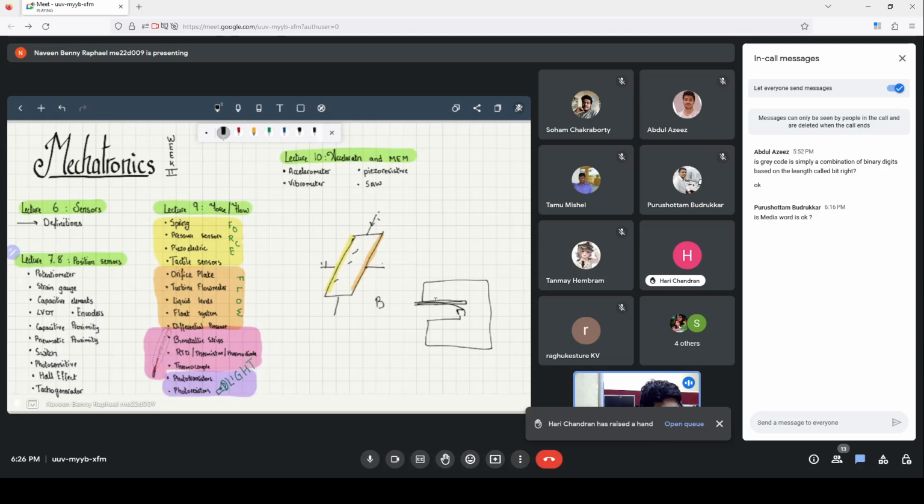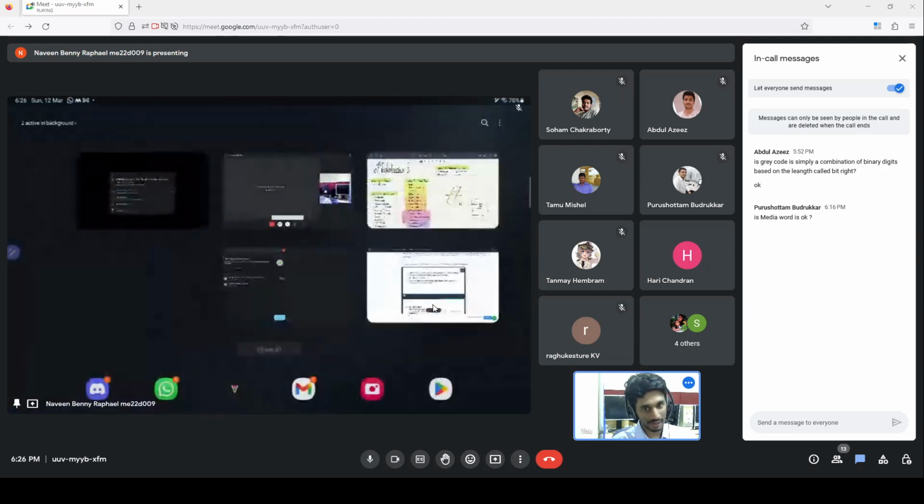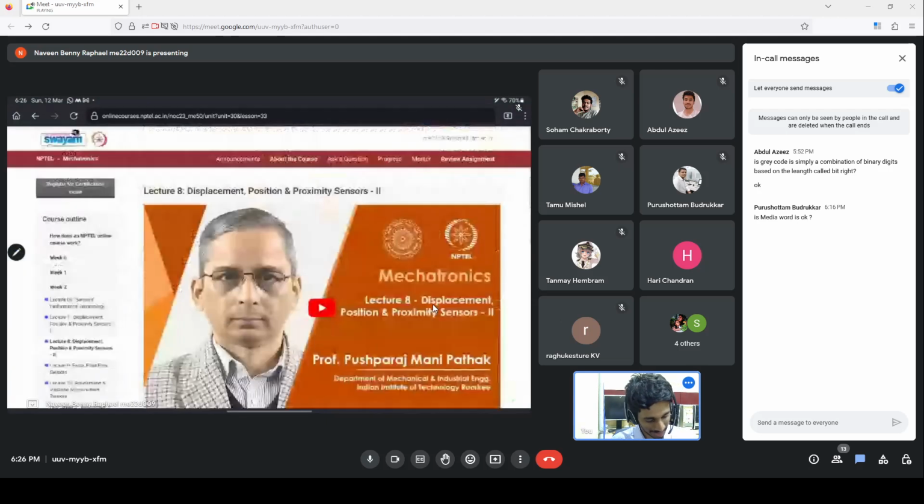Yes, am I going too fast? I'm sorry. Last time the question was asked, the thermocouple is for high temperature like this. But if you see some of the ranges, it is also going to measure down to minus 200 degrees. Give me a second. In our last questions, can you open question set two? Yeah, I can. I was just clarifying if the answers were given.